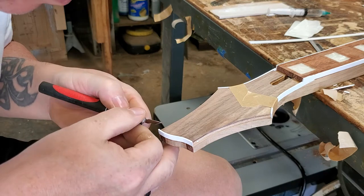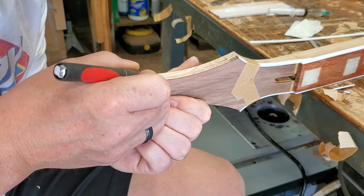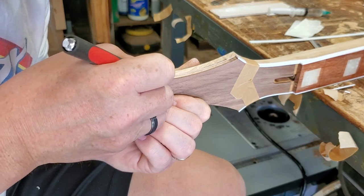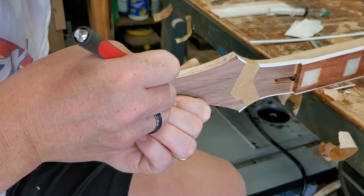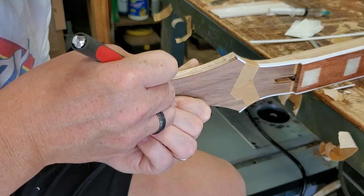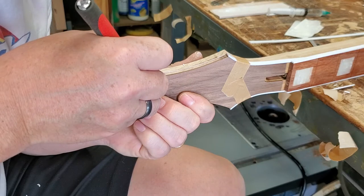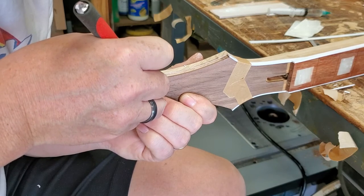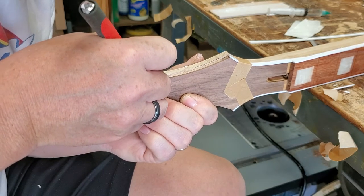Change that side. Take a little more off. You can't leave too much. If you leave too much, the seam won't look right and it won't close up for you. So it's kind of a feel thing.